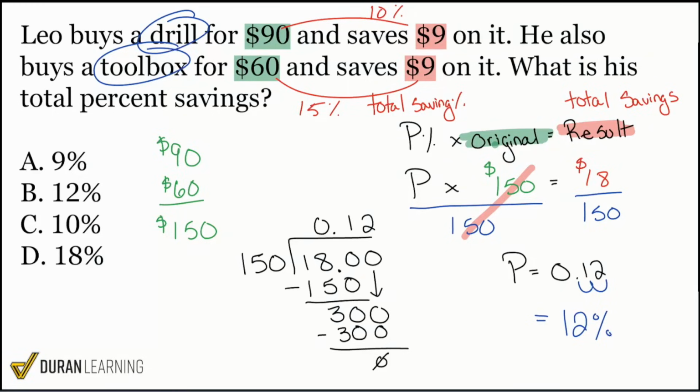And you might think that, oh, with 10 and 15%, I might have to add those together. But notice how 25% is not an answer. Notice how it's not an answer. And that's because $18 is not 25% of 150. Notice how that does not make sense. What does make sense is talking about it in a consistent way.